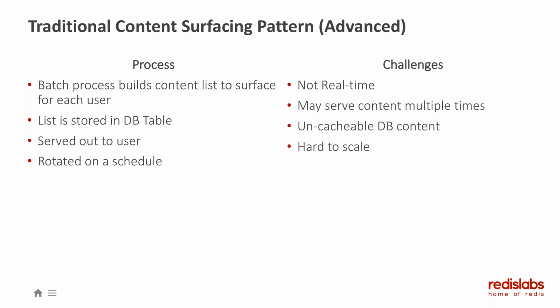It's not real time, so you still have this batch process that you might run every hour, day, whatever. And you're still going to serve content multiple times. It's going to be maybe a little bit more tailored based on something you've already set up, but that could be even quite difficult to build. And the other thing is this is uncacheable, right? So you're going to have a hit to your database every time you show this.